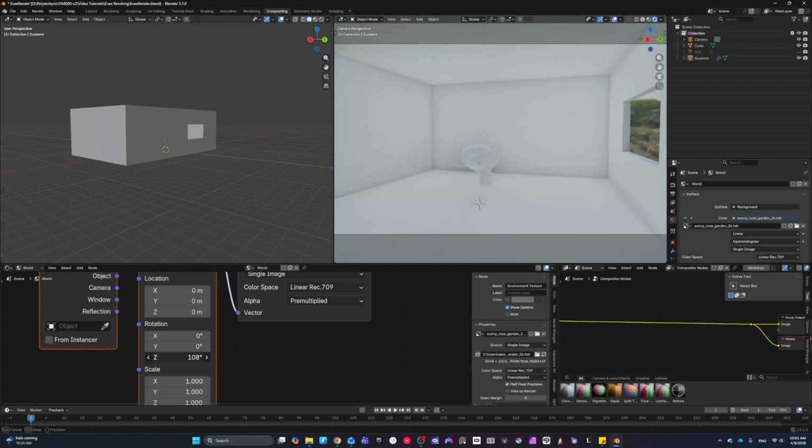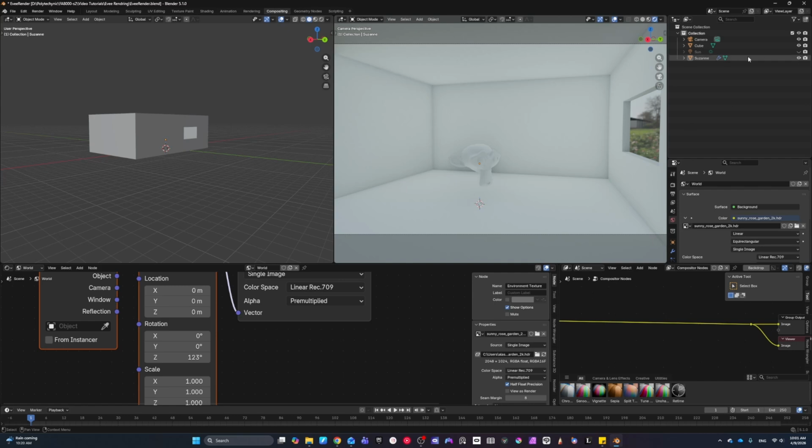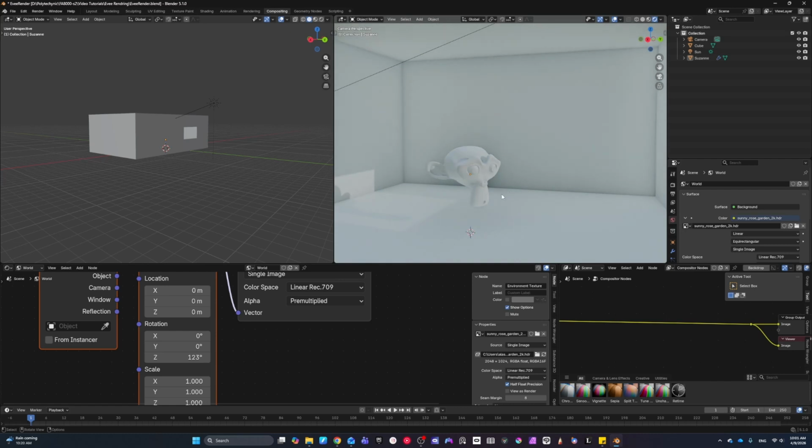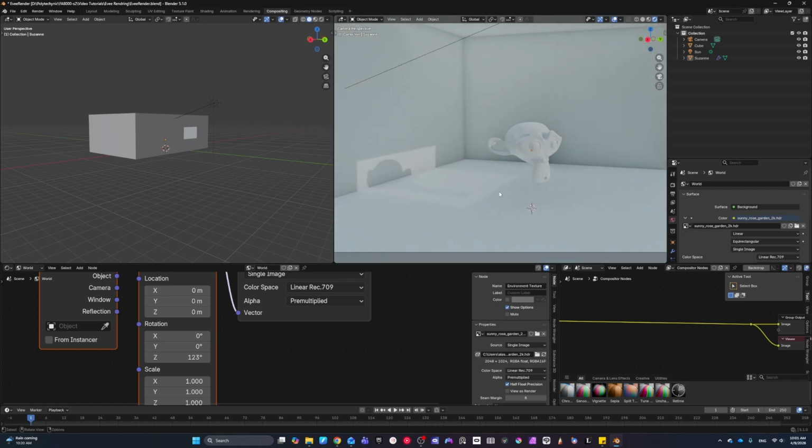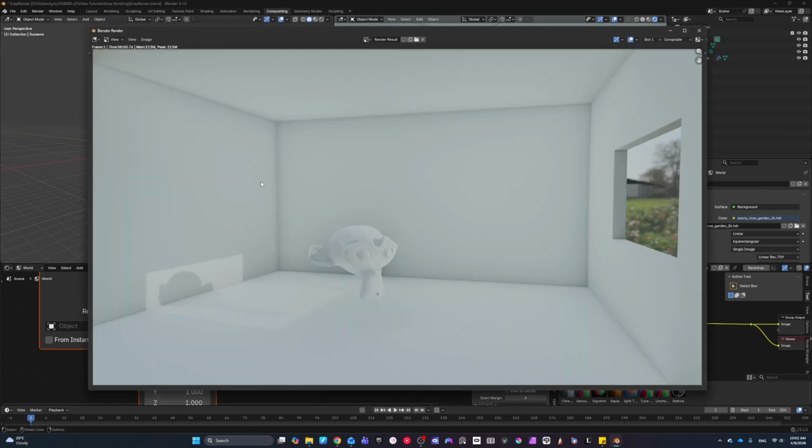Now I haven't tested this HDRI before, but for outdoor lighting it will definitely cast a shadow. But I haven't tried it. It doesn't look like I can get any direct lighting from it into this room. Another thing is that the combination of a sunlight and an HDRI will definitely provide you with some decent lighting without using Cycles. Just to prove this, I have an HDRI, I have a light. I don't have any materials, but I will go to render image, and this is how long it takes to render this image. So yeah, good luck.